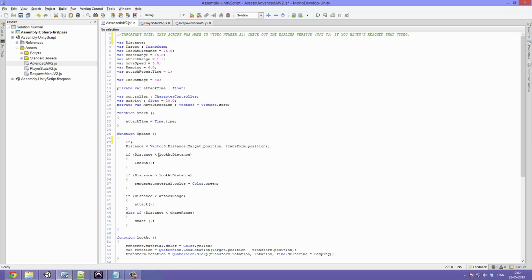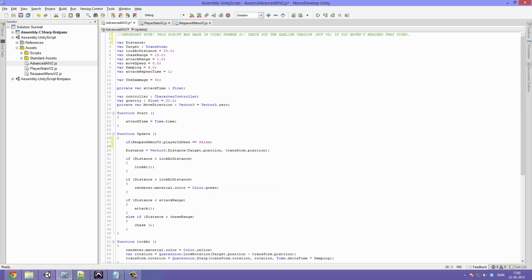Right, so if respawn menu v2, remember that, dot player is dead is equal to true, or false, I should say, then we want to do all of this.